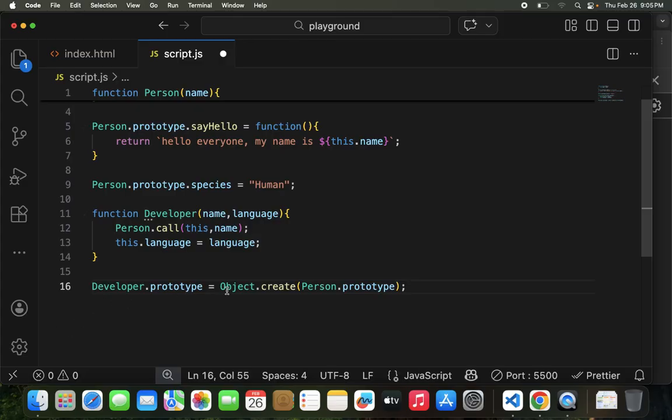Remember the other time when we discussed Object.create, we said the object we're passing here will have the same prototype as the prototype here. Now this prototype belongs to this developer constructor function. It's like function.prototype.